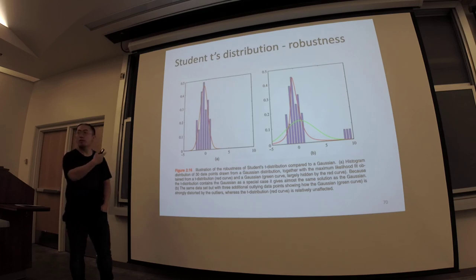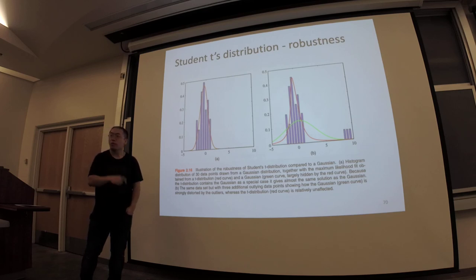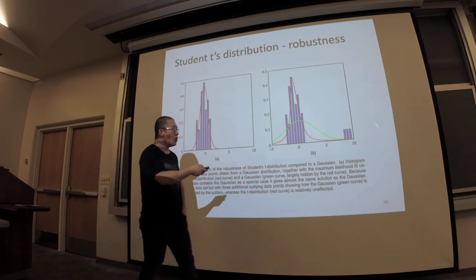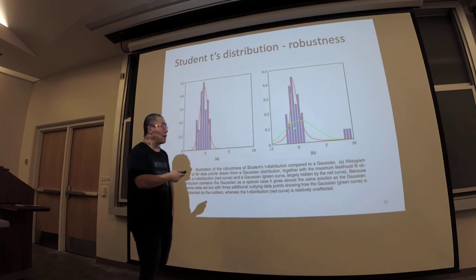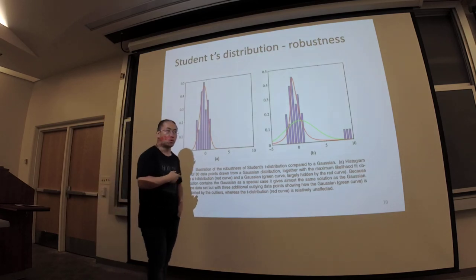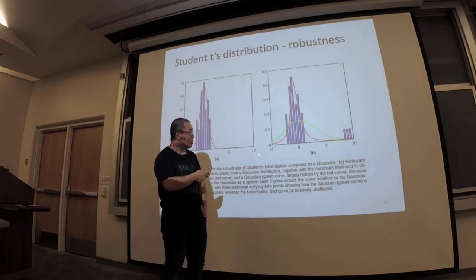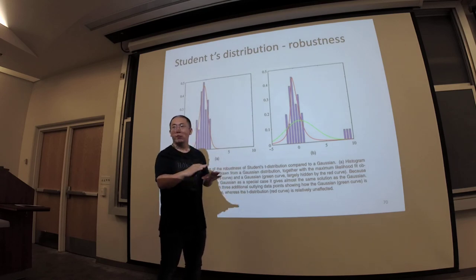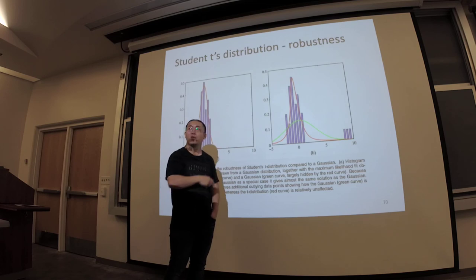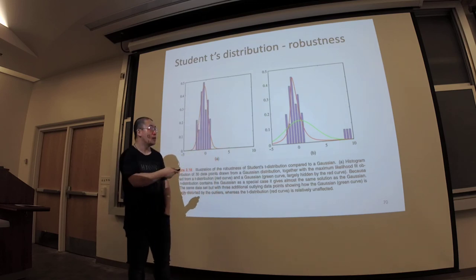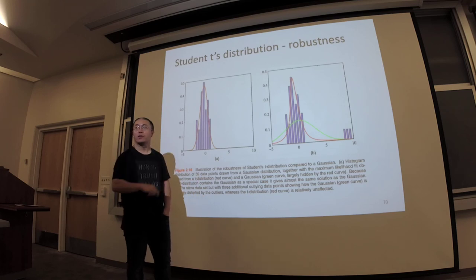Here, the red curve represents the maximum likelihood estimation for the Gaussian distribution, and the blue and green curves represent the t distribution. They overlap, and you cannot see the difference. But the difference comes when there are some noises corrupting your data. If you're still using Gaussian likelihood to do the maximum likelihood estimation, your Gaussian will immediately become much, much wider because it was influenced largely by these noises. But if you use the t distribution to estimate, you still end up with this well-shaped curve. That means it's much, much less sensitive to the noises.